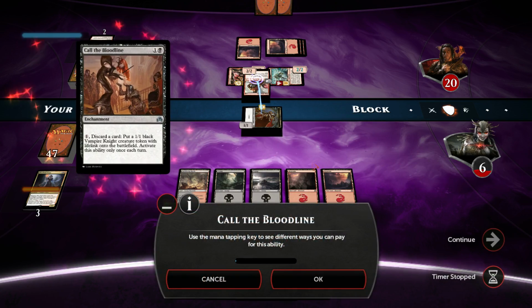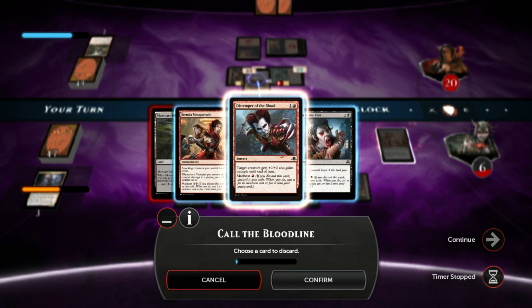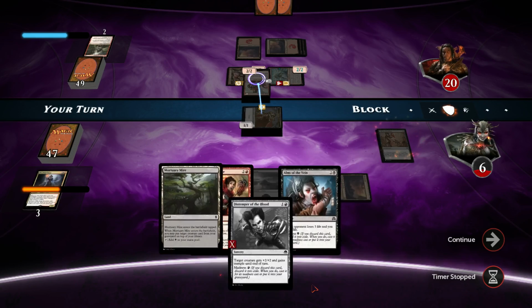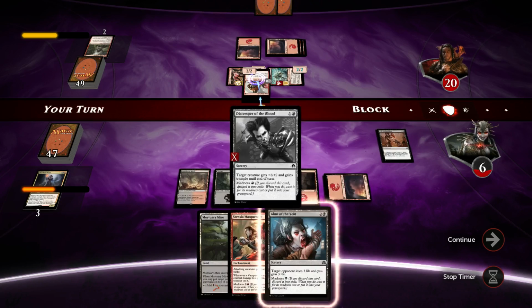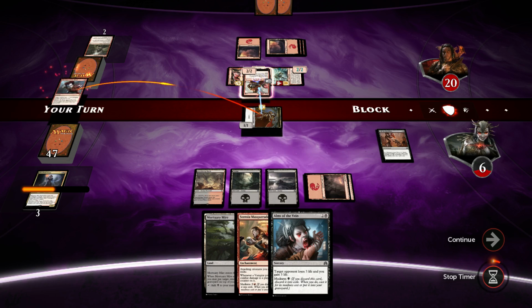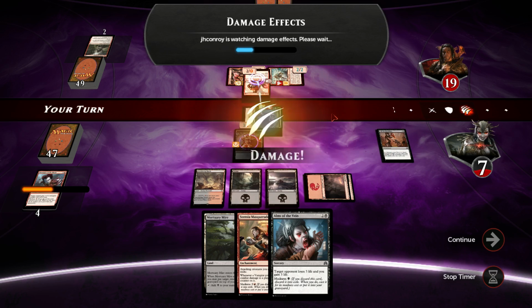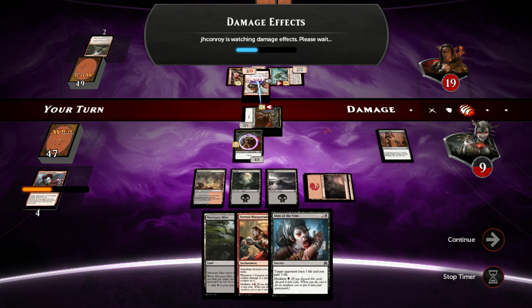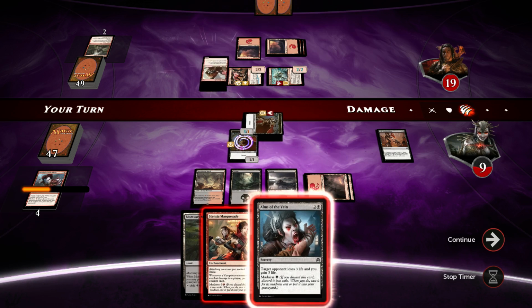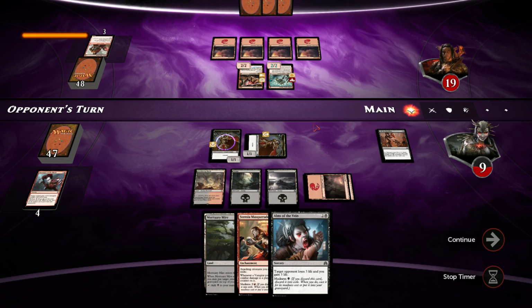So let's do this. Discard a card. Thanks to this, we will do this. Confirm. Let's cast it. Confirm. It goes here. We still deal 1 damage to him. We gain 3 life in the process, and his Majoring Bully is dead. That works. Next time, we will be doing Alms of the Vein, gaining 3 more life. So we're not out of it just yet.